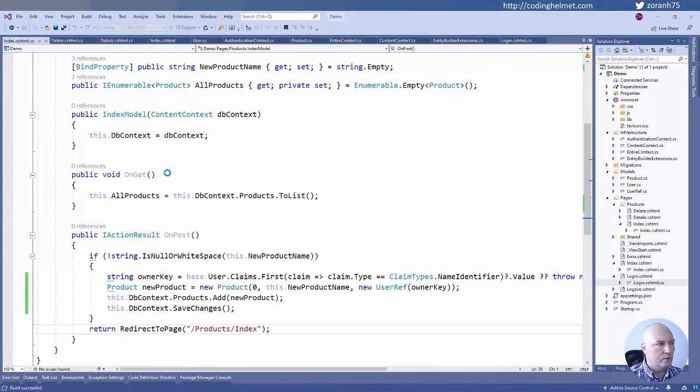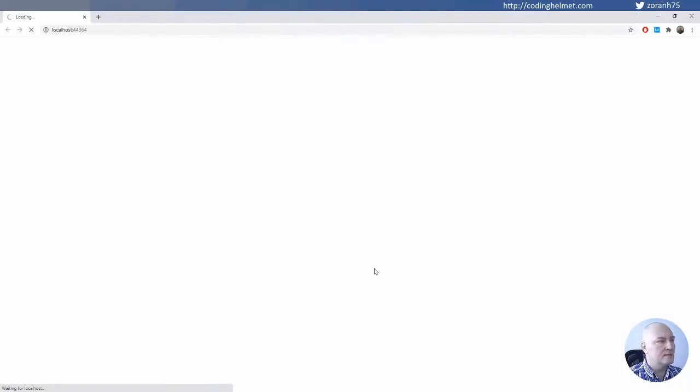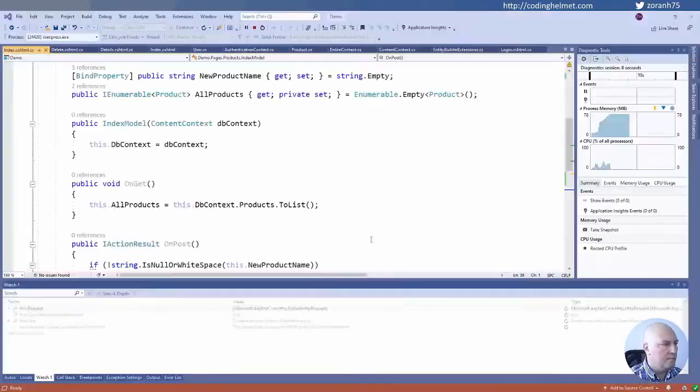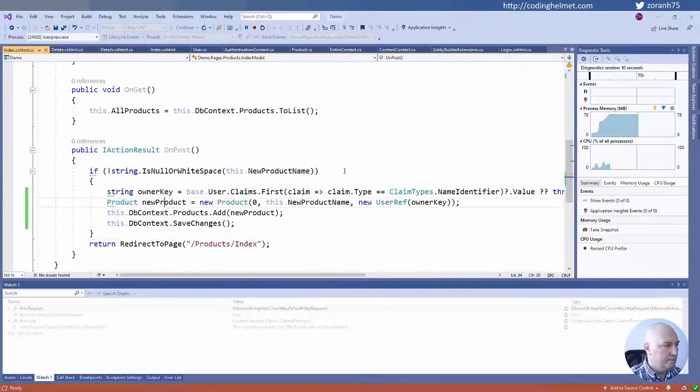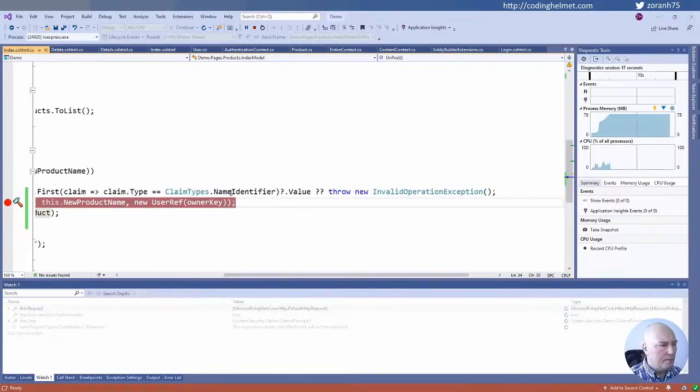While we wait for the application to compile, you can give me your thoughts. Did I implement what that ticket told me? Go and implement adding new products. Did I finish that ticket? Let me put a breakpoint here. First or default, yes, but you see, the problem here, you think here.